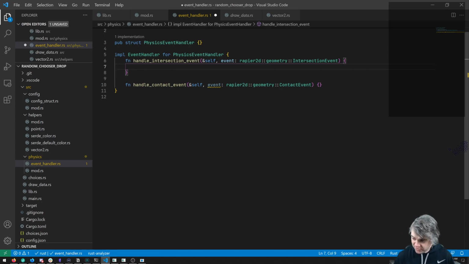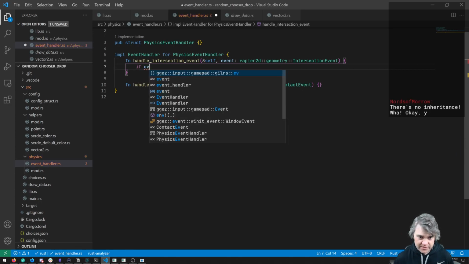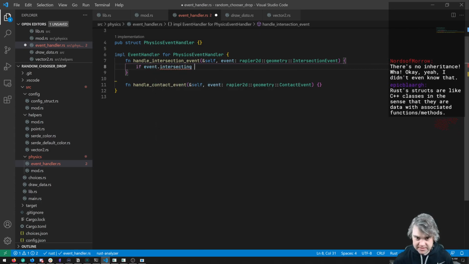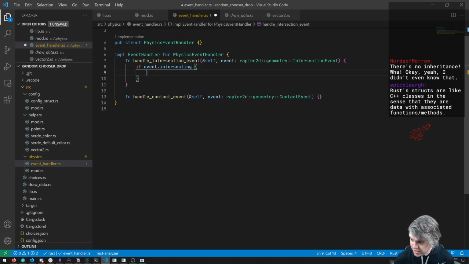So when we have our event here, if events dot intersecting is true, Rust structs are like C++ classes in the sense that they are data with associated functions and methods. Absolutely, yes.